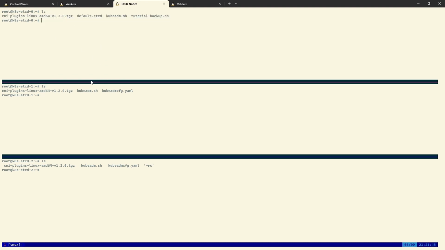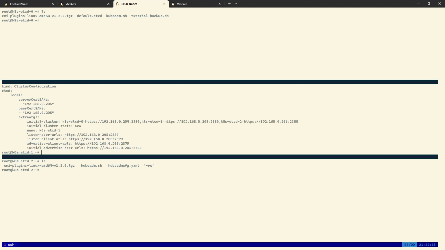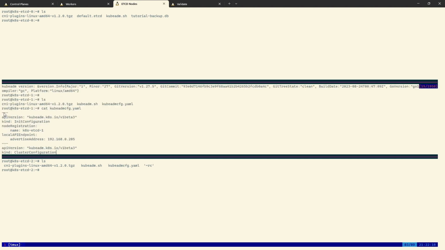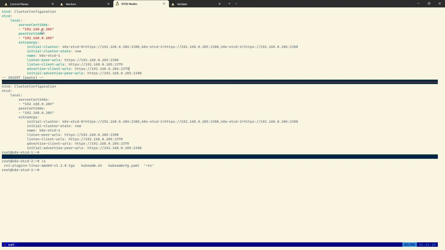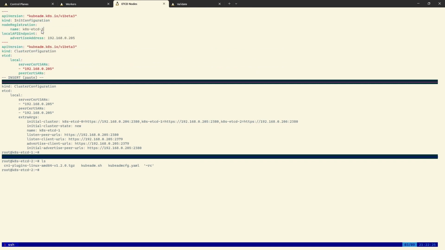Now I could go through the tutorial again and do that, or I could just grab that. And before I do, I will just unsynchronize my pane, so I'm not doing the same command on all nodes. So we'll cat out that, and then we'll go ahead and copy this, and we will do vim kubeadm-config.yaml. We'll paste that in, and then all we need to do in here is adjust a few bits. So where it says k8s-etcd1, we're going to change that for 0, and where it says 192.168.0.5, we're going to change it for 4.